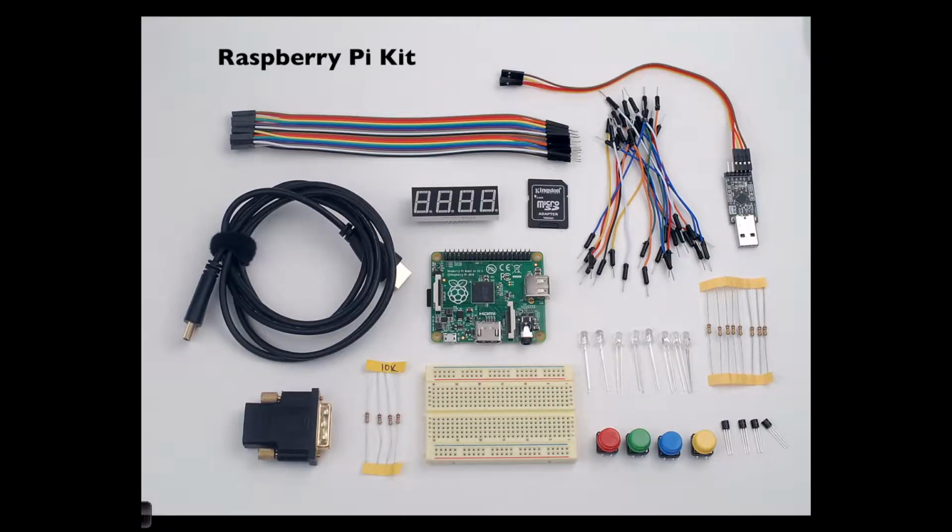Okay? Here's the total kit that we're going to give you. You actually aren't going to get an HDMI cable or a connector. Those are going to be in the lab, stay in the lab. But you're going to get the rest of this. You're going to get a Raspberry Pi, you're going to get a breadboard. If you've never seen a breadboard before, don't stress out. You can learn this electronic stuff relatively quickly, the stuff that we're going to talk about. Okay, if you don't know what transistors are, oh my gosh, I don't know what those are. It's okay. It just means a little bit more learning.